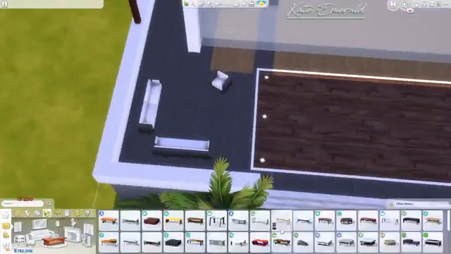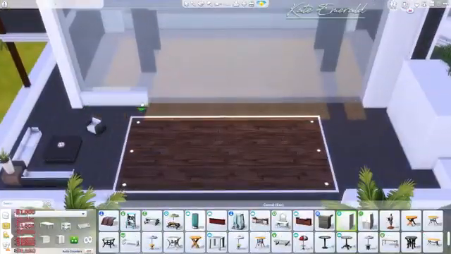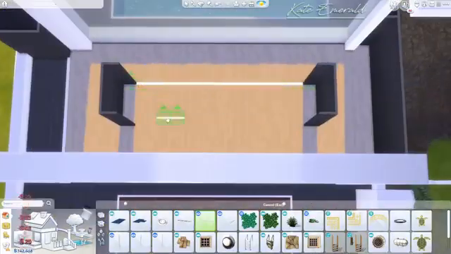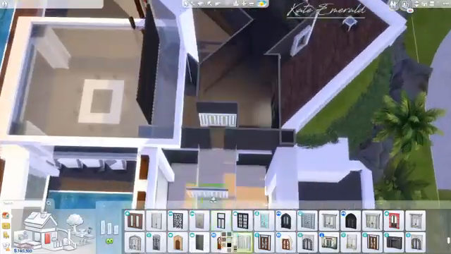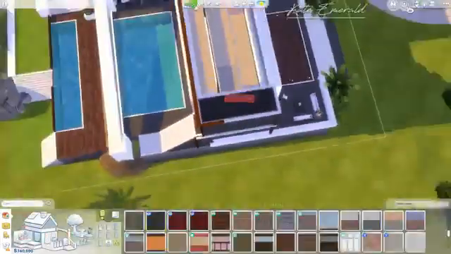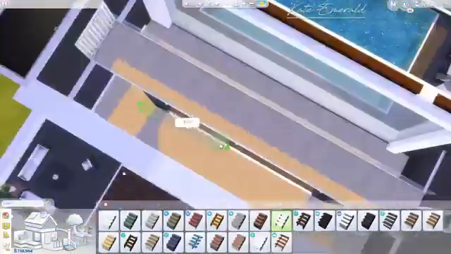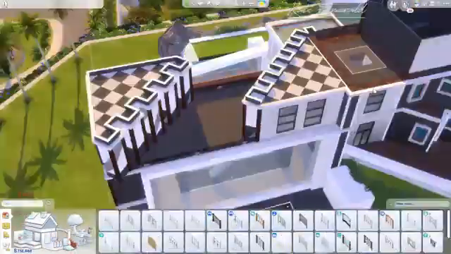So this little white frame that you can see here, the thin white frame, is an object that came with Spade. It's some type of lighting strap that can be placed around a pool or inside a pool, and the Sims can walk over it. It's not blocking a Sim's path, which makes it just perfect to decorate the floor. It just looks amazing. I like to use it for all kinds of different things, especially for modern builds.